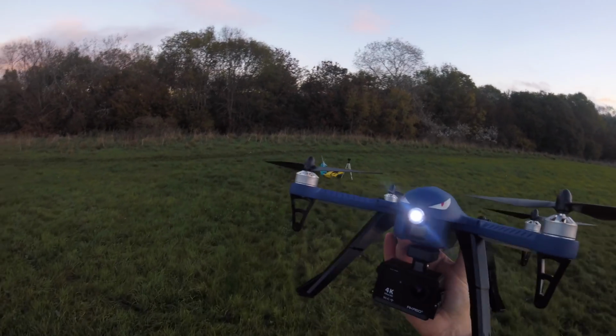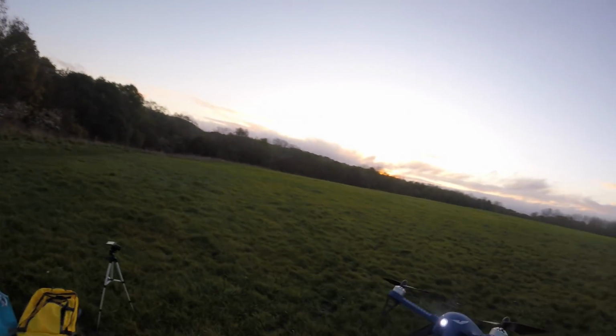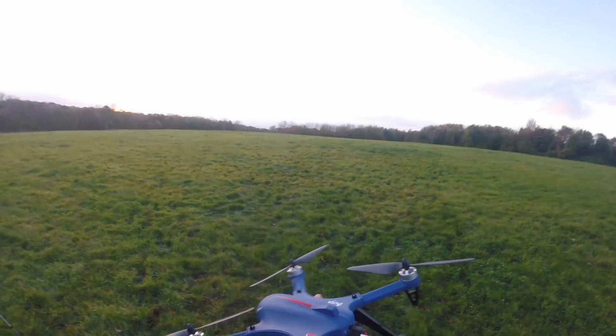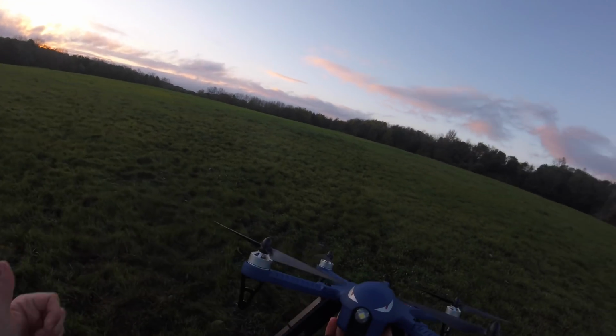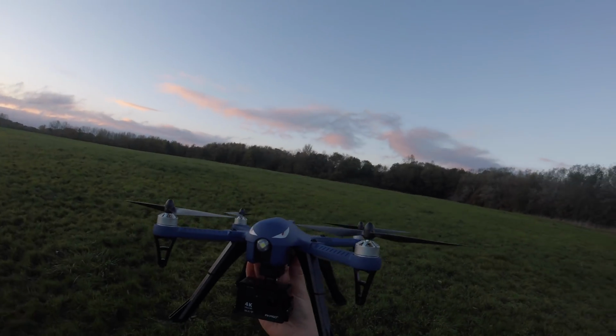Now let's look at the environmental factors against this battery. Up to a gust of 16 mile an hour today here. And she's going to be fighting that, obviously, as well as you keeping your hand quite high on the throttle to make sure she gets through the wind as well. That's also going to eat up battery time.